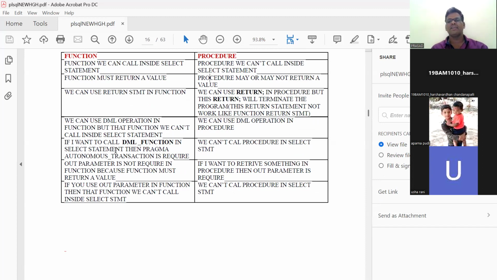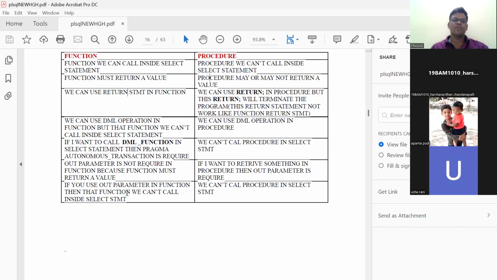Otherwise, we cannot call functions that apply DML operations from the select statement.